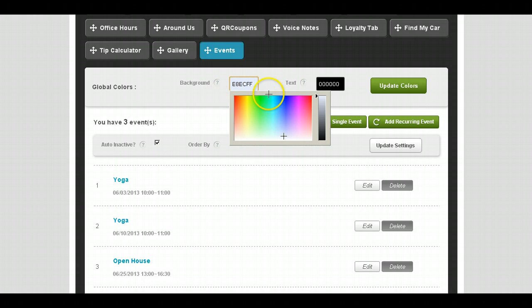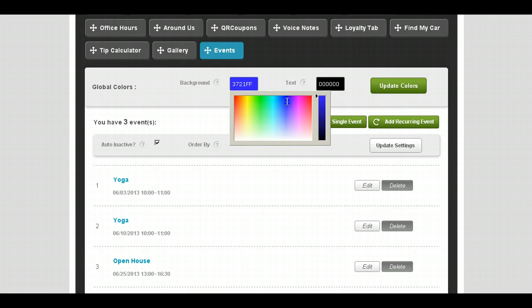But you can change it to whatever you like just by clicking on this cross and moving it around, and whatever color is up here in this box is the color that you're going to end up with. We always try to match it to your app and your logo colors, and you'll find that it generally is a light pastel kind of color, because you're going to have print over it, so you want it to be easy to read.